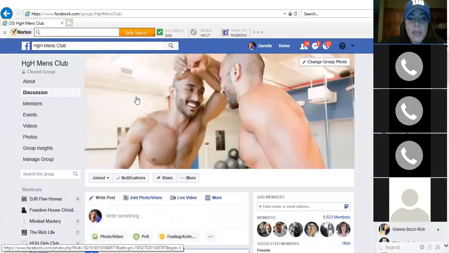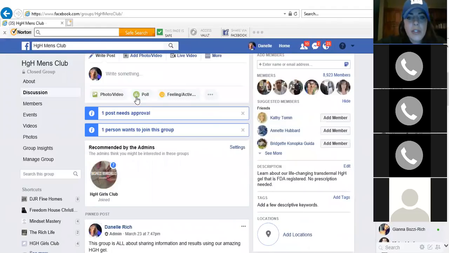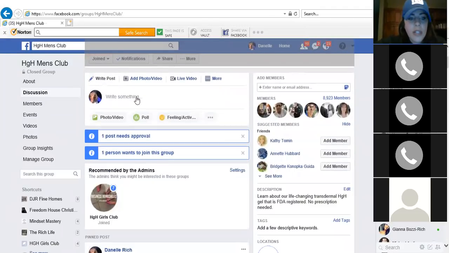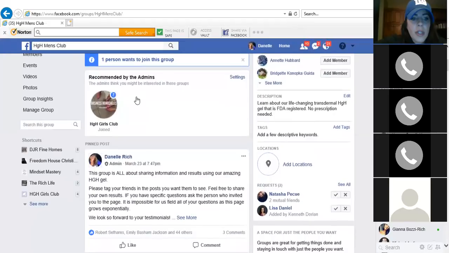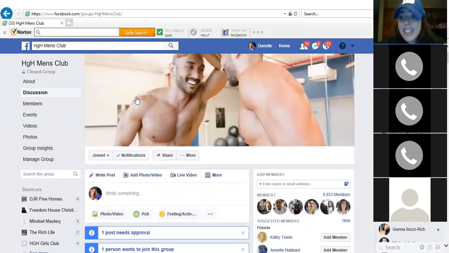Okay, so here's the men's page. I got in trouble for some picture I put up about some good-looking guy. He should have been totally honored and humbled, but instead I had to take it down. So let's hope no one knows this guy. Okay. So now how many do we have now? We're 3 days in and we have almost 9,000 people.